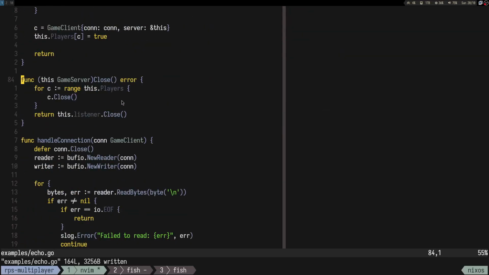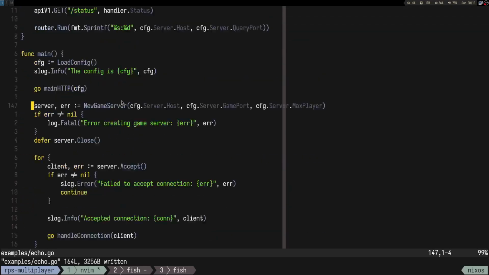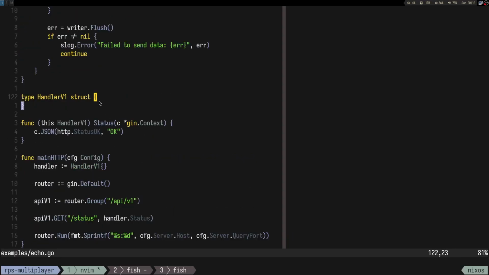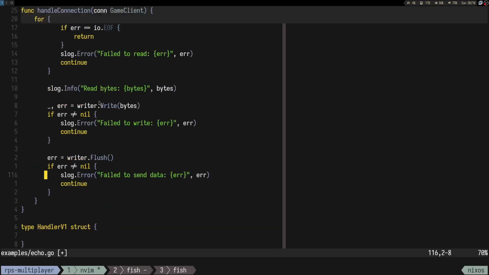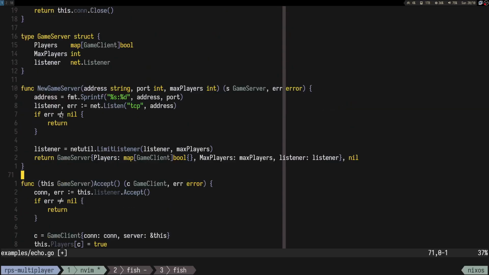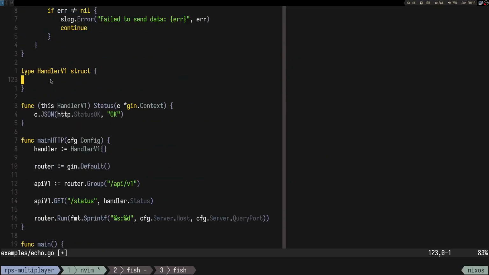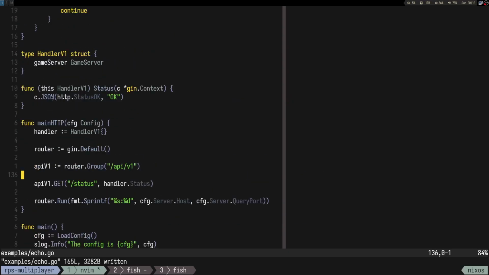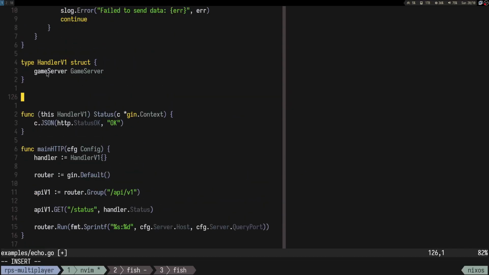Anyway, so that stuff works, right? But I want status to actually tell us the number of players. That means this thing needs access to our game server. So let's add it. Game server is going to be a game server. Right, and let's have a function new handler.